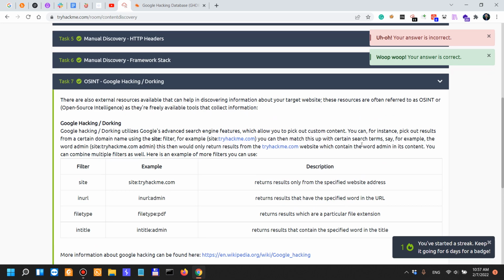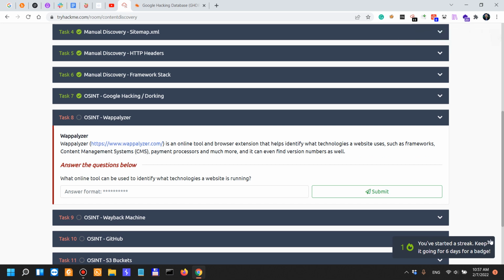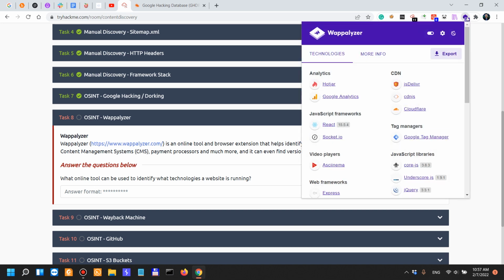Okay. Moving on to task number 8, Wappalyzer. I've talked about Wappalyzer, I believe in the previous video, when I said that one of the extensions that I'm using in Chrome, which is also available in Firefox as far as I know, is Wappalyzer, which tells you the technologies that are powering the website or the tab that you're currently at. Now in this case we are at tryhackme.com. We can see that they use Hotjar and Google Analytics for their analytics.